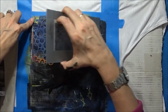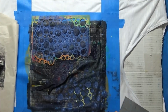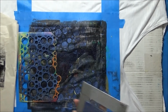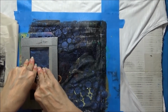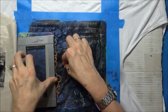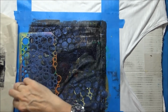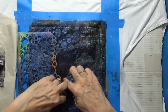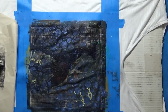I'm not sure t-shirt fabric's probably the easiest to jelly print on. Woven fabrics might be better. But I do like the dots. Hopefully I have it. Some more of my paint coming off my stencil.